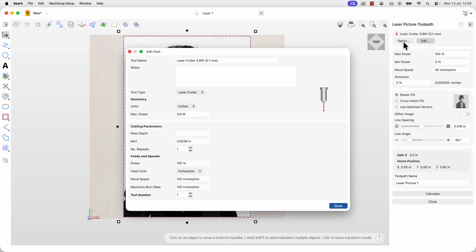Whereas select will open into the main tool database and any changes you make within there will be applied to the saved tool, edit instead will only apply to the current toolpath that you're working on. So if you make any changes to these parameters through the edit button, the saved tool in the database will remain unchanged. And this is a really powerful feature because it means I can just go through, make quick changes on the fly and set up different toolpaths with different settings without interfering with the saved tool data. So that's how we can select the tool.